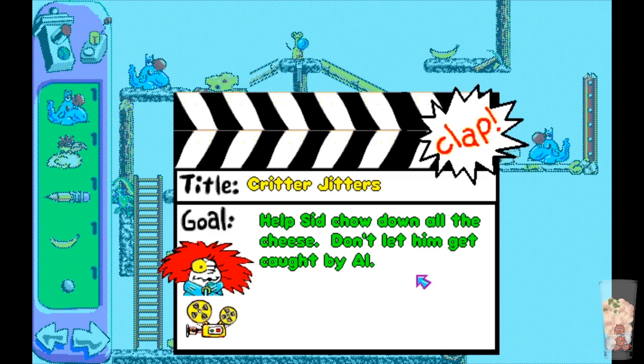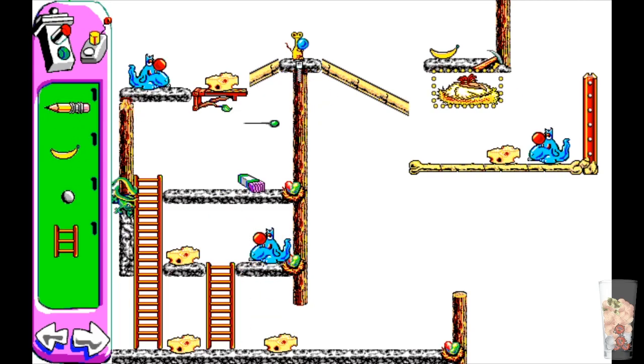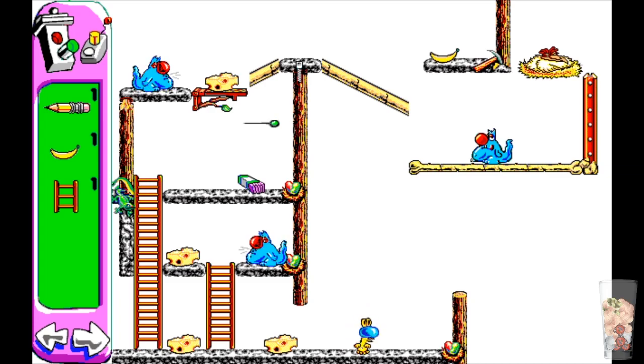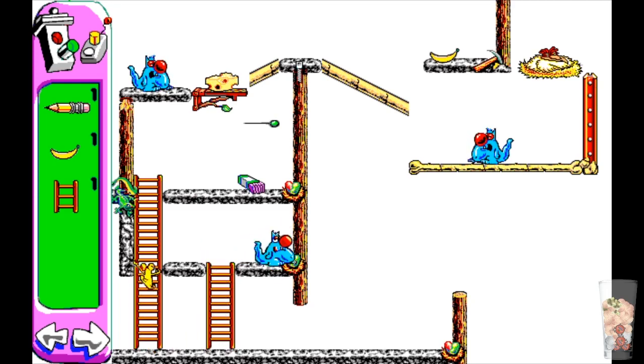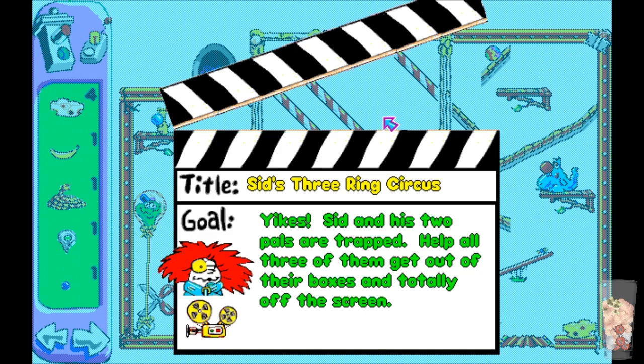Oh, help Sid chow down all the cheese. Don't let him get caught by Hal. Okay, so... Now how... okay, yeah. I think I know how to begin all of this. Every good puzzle begins with an egg on the face. Yep, there we go. That's why we put a cat here. That was the only reason. There we go. No cat is gonna prevent us from eating cheese.